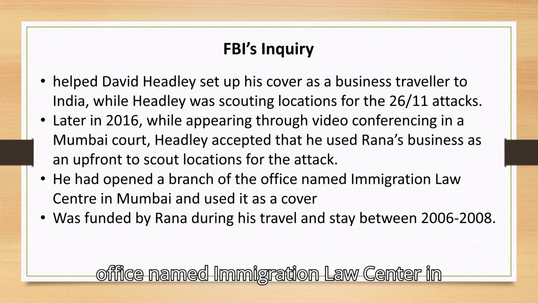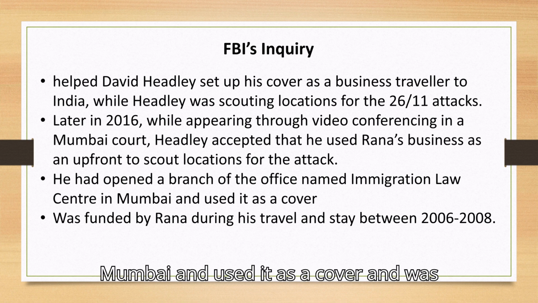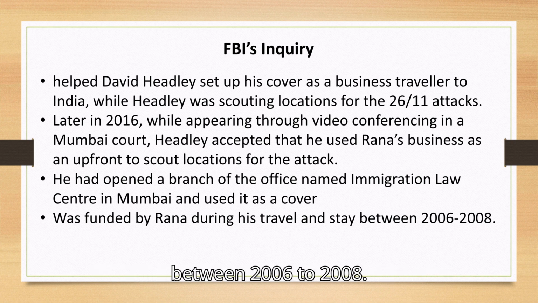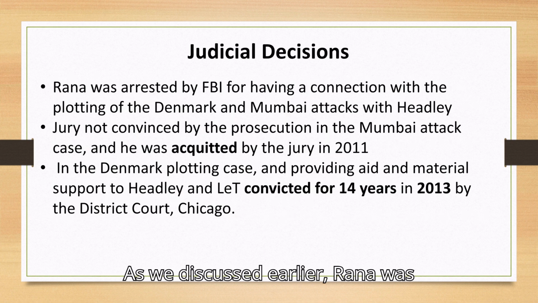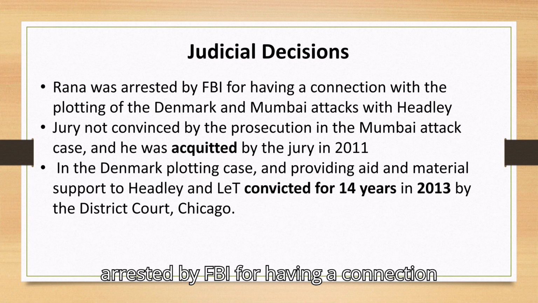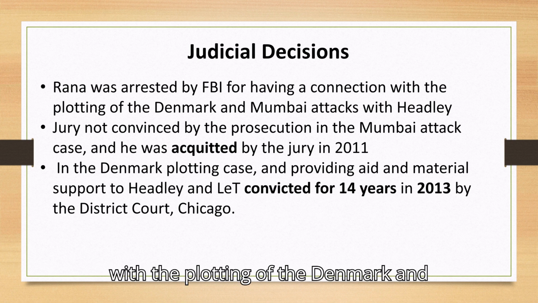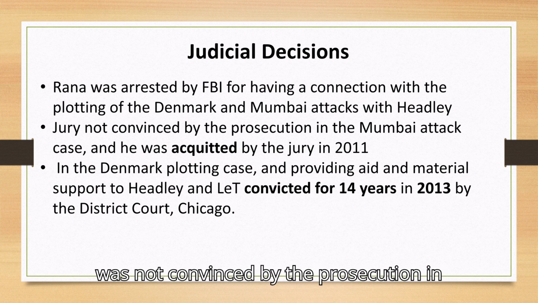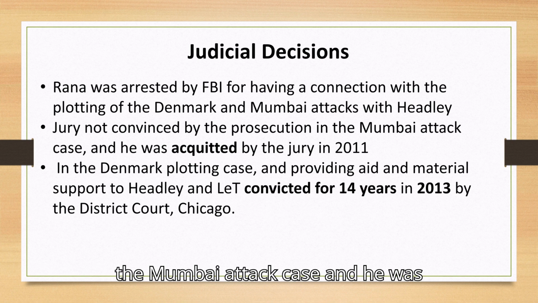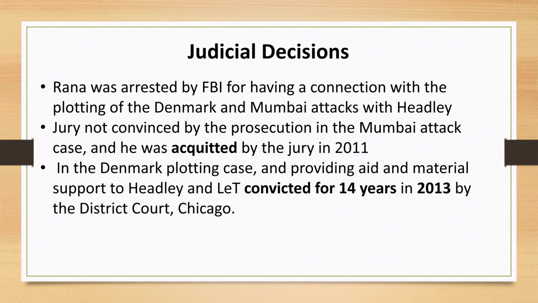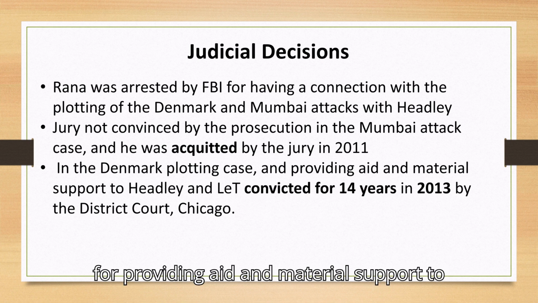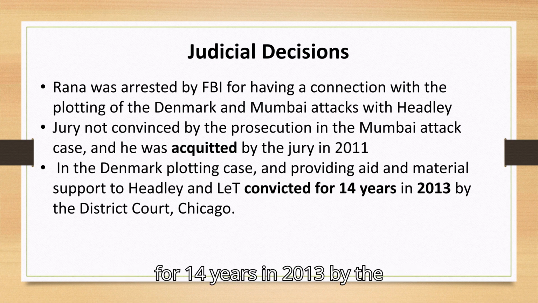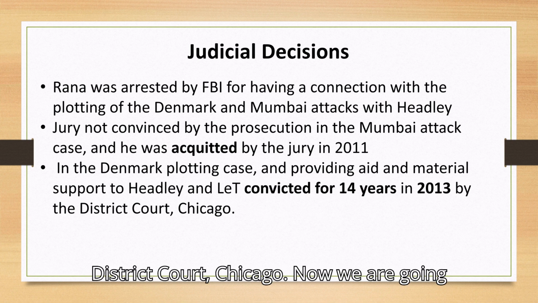He had opened a branch of the office named Immigration Law Center in Mumbai and used it as a cover, and was funded by Rana during his travel and stay between 2006 to 2008. As we discussed earlier, Rana was arrested by FBI for having a connection with the plotting of the Denmark and Mumbai attacks with Headley. But the jury was not convinced by the prosecution in the Mumbai attack case, and he was acquitted by the jury in 2011. Though in the Denmark plotting case, and for providing aid and material support to Headley and Lashkar, he was convicted for 14 years in 2013 by the District Court, Chicago.